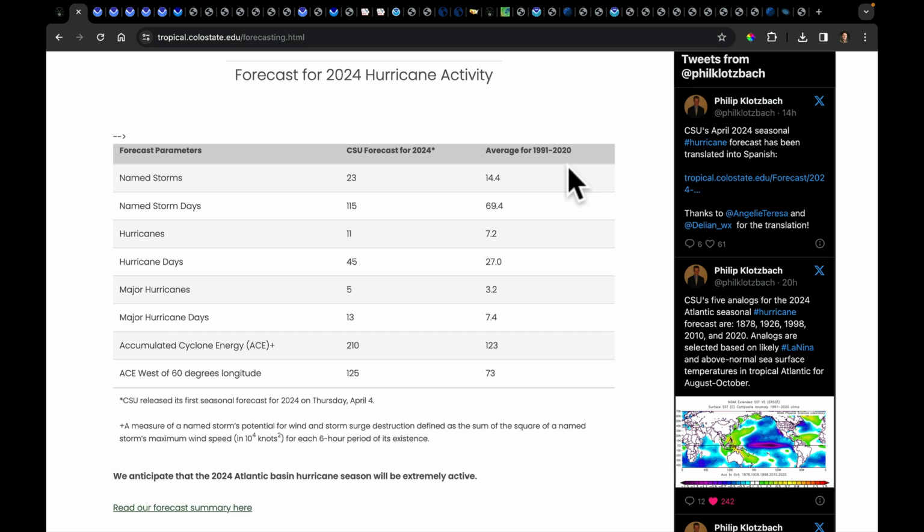And some of the big reasons, which he states and talks a lot about in this report, which you can go get, it's just tropical, or you can just Google CSU 2024 hurricane, and you'll find this very, very easily. But one of the things he discusses is there are several major factors, wind shear and temperature being two of the biggest that are influencing his forecast. And he does this statistically. So he's looking at historical evidence to make a case for why this upcoming season could be big. And that's what we're doing as well.